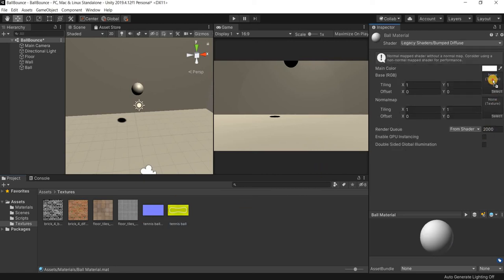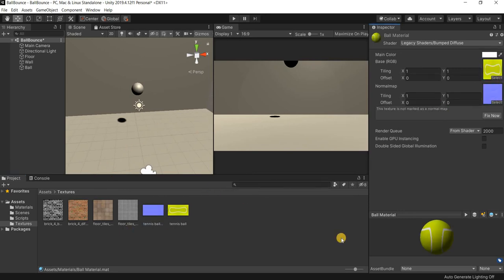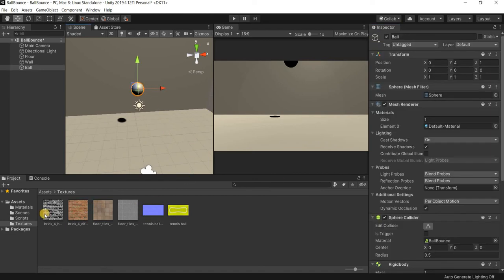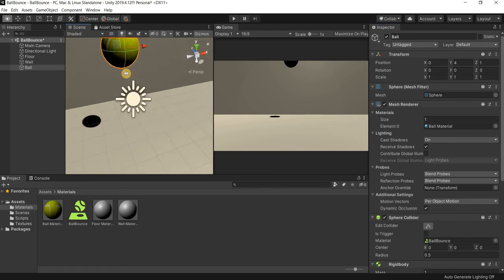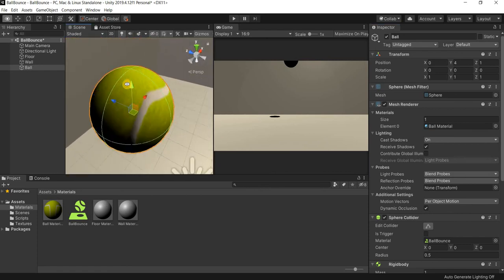Okay, so you can put a diffuse map and a bump map. Alright, so our material is created, but this material has to be assigned to this ball. So select the ball. You can drag it here or you can drag it here. Okay, you can see now that the ball has the texture.